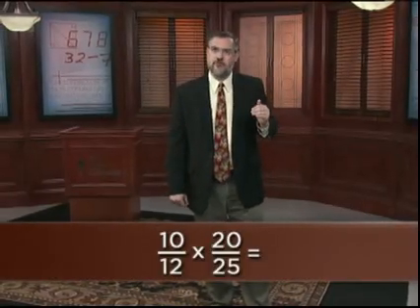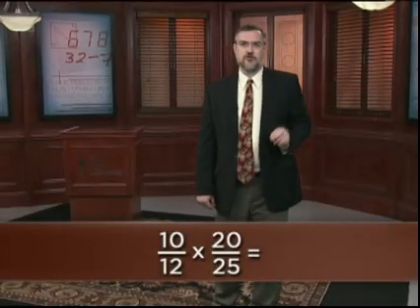So we know that our answer is supposed to be 2/3, but I really don't want to have to do all that work to multiply up to get 200 and 300 if I can avoid it. So let's go back to the problem from the beginning and let's see if there's a way to whittle it down, if you will, so that we never really have to multiply big numbers together. Remember that the original problem was 10 over 12 times 20 over 25.